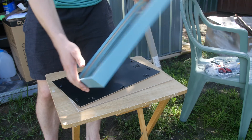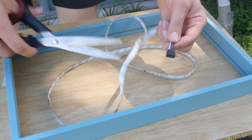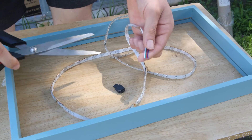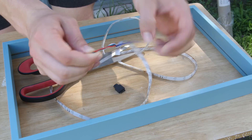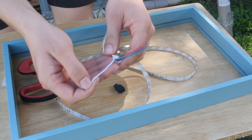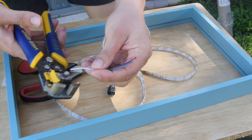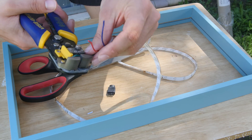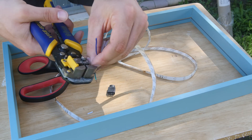We've got the glass out and now we're going to work on the LEDs. These are just some RGB LED strips — you can pick them up on Amazon for very cheap. I got a five-meter kit and they come with three wires, so I'm stripping them apart, cutting the end off, and using my wire strippers to reveal some wire. I want to add a bit more wire to the end to make it longer so I have flexibility hiding the RGB controller.